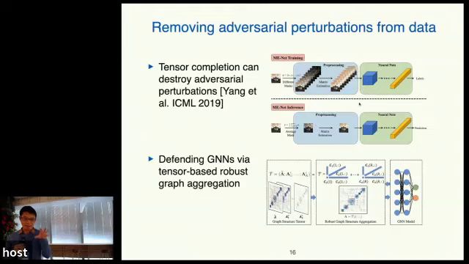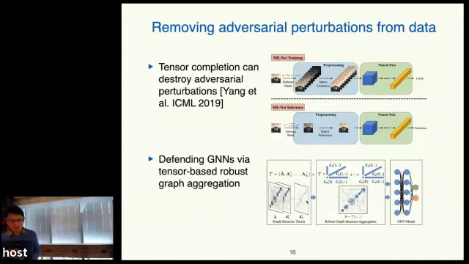Then we can keep the original neural network model's high performance, improving robustness without sacrificing accuracy. Also, such an idea can be applied to graph neural networks. We create a mining graph and assume a low rank structure to use the information within our graph. By using this, we can remove the perturbation.